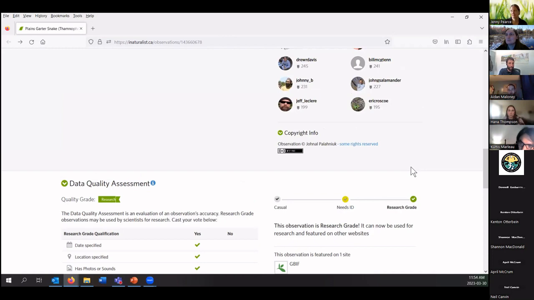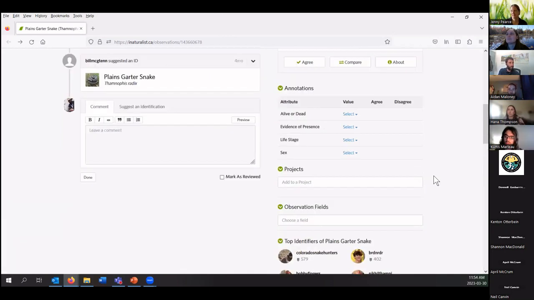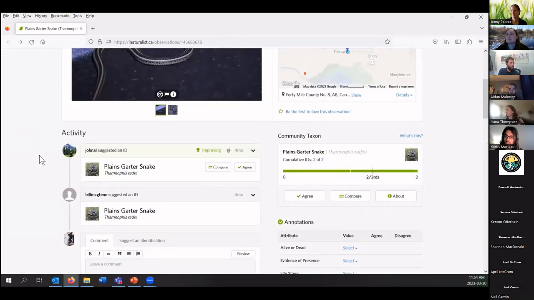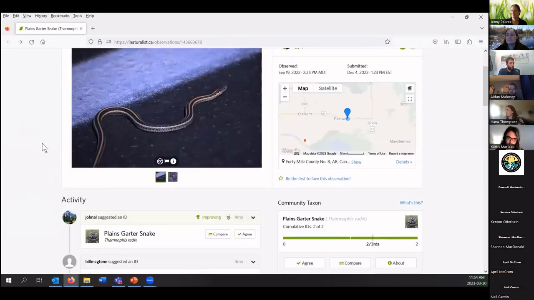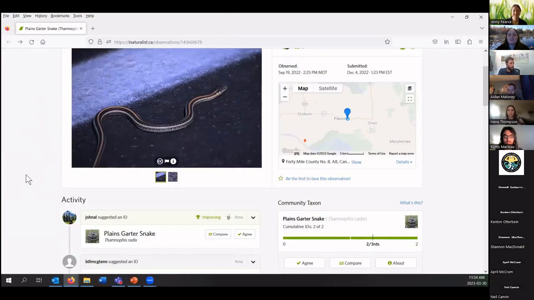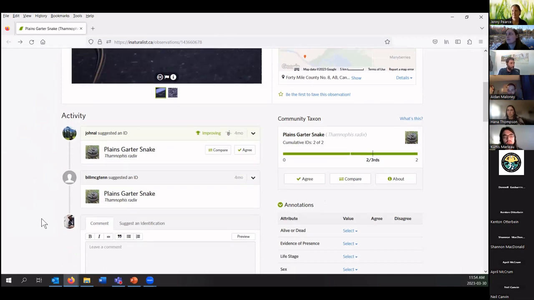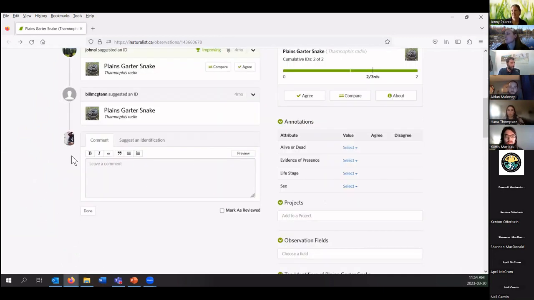So I see a couple comments already in the chat as to what could make this better. Definitely a description. Something that could be obvious is a note on where it was found, what the habitat was like. I chose this observation as well because it is, to me, obviously on a road. And yes, more identifications, other people could agree with that. I can actually come in and do that here. I could just click and agree with the observation.